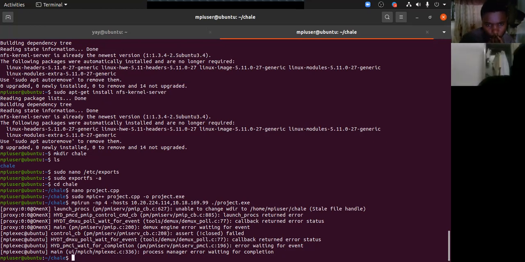So npl1 hosts. I think right. Pardon? Yeah, from the process where you say it is unable to change the directory because of the stale file handle.